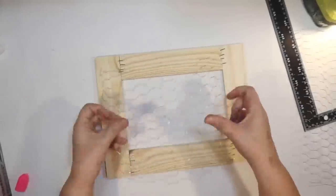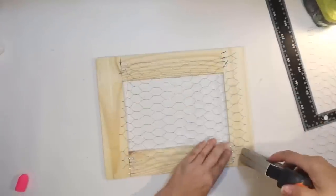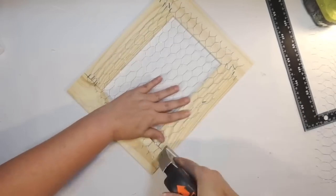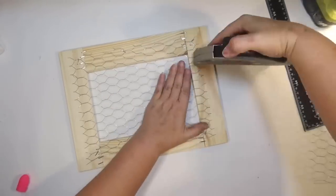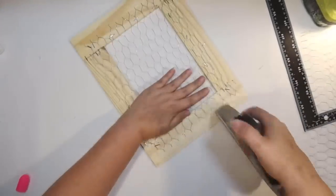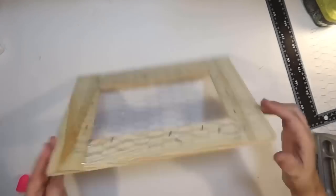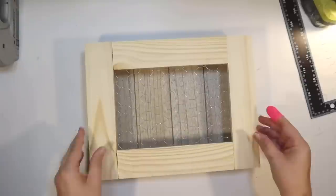to go over the little window in the front of my box. And again, just using my staple gun, I'm going to staple that chicken wire down. I wish they did a better job of keeping this chicken wire in stock at the Dollar Tree, because I find it's few and far between. But if you want chicken wire, you might be able to get it somewhere else. And there is the front of our little shell box.